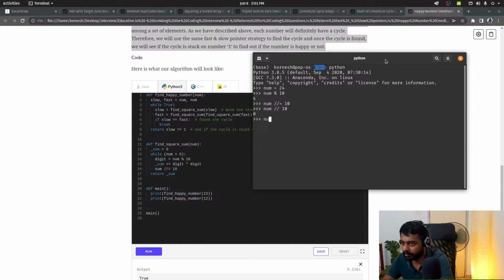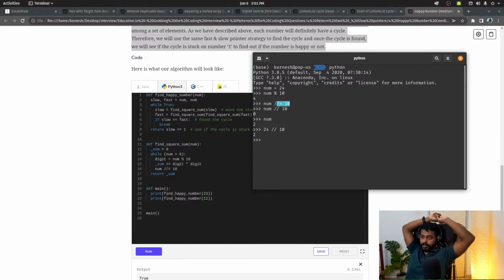Maybe, where's the number? I think I changed the number. Okay, yeah, so we remove the last digit. To remove the last digit, we divide by 10. What does 24 divided by 10 do? Okay, it removes the last digit, so you'll get the previous number.